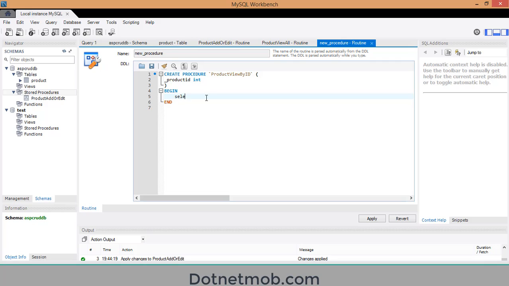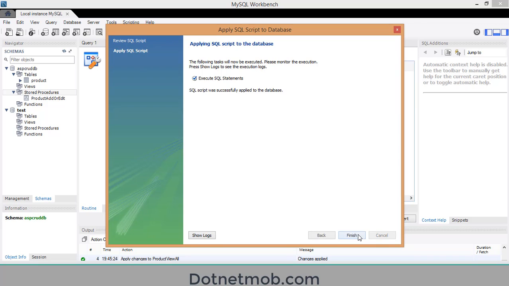For that, select star from product where product ID equals given product ID. Click on apply, click on apply.